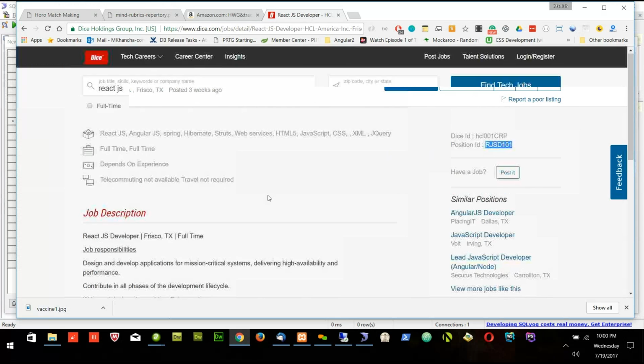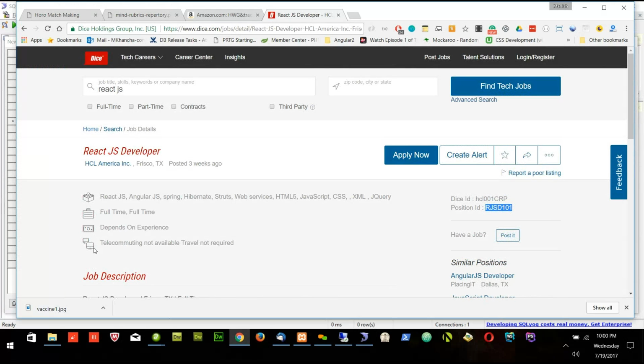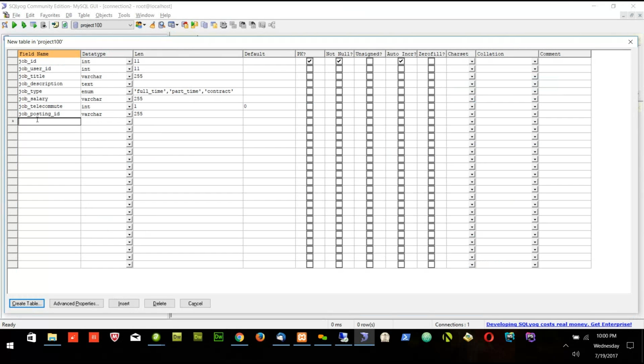Yeah, that's it. We will not put any other field. Okay, location is important. See, location is needed. So for location, I can take the city varchar 50 characters. I can take state varchar 50 characters.